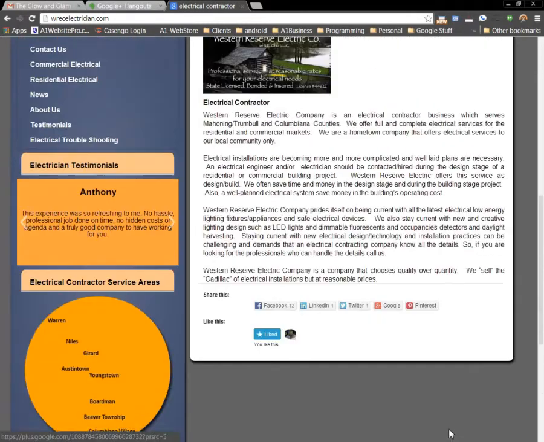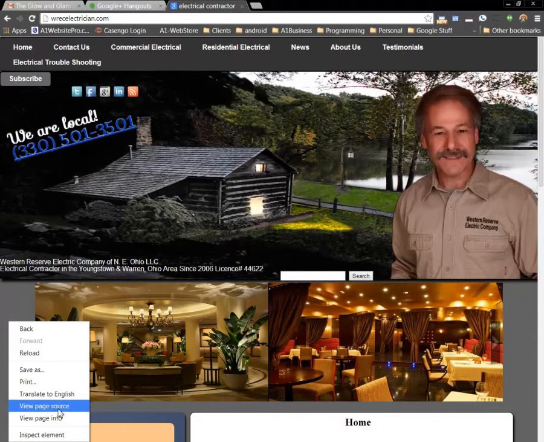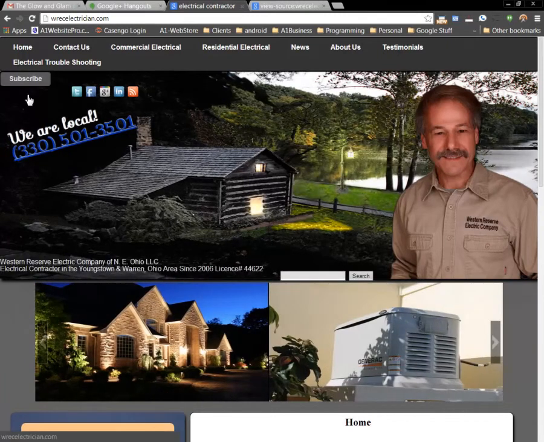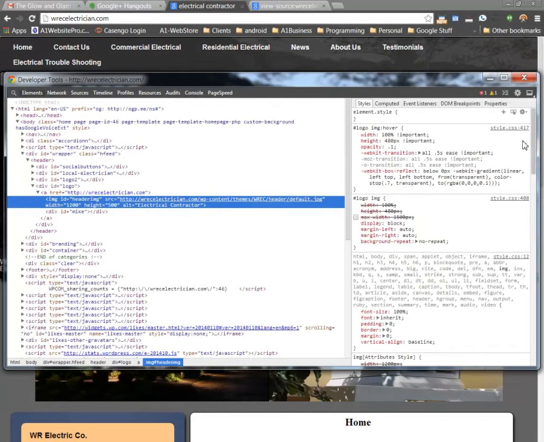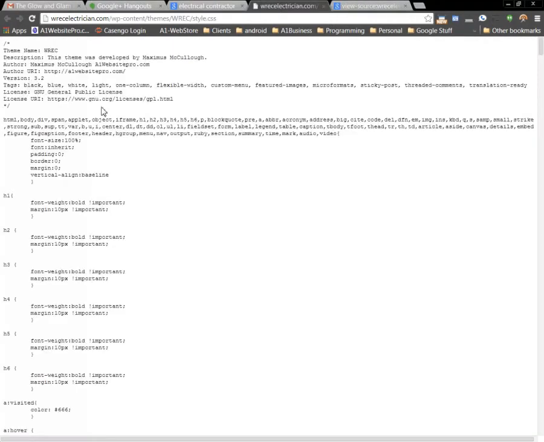But that's not the only place that you see it. Okay, if I right click on this and click view page source, or let me do this. This is kind of like an easy way for you to tell. See this style sheet here? If you open that in a new tab, you'll know.